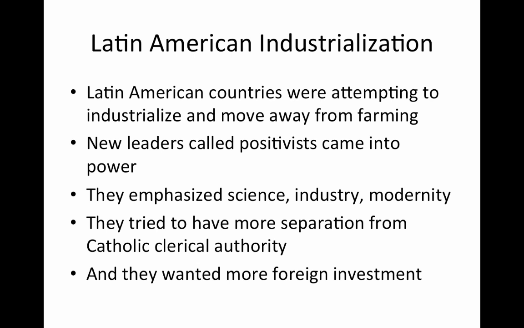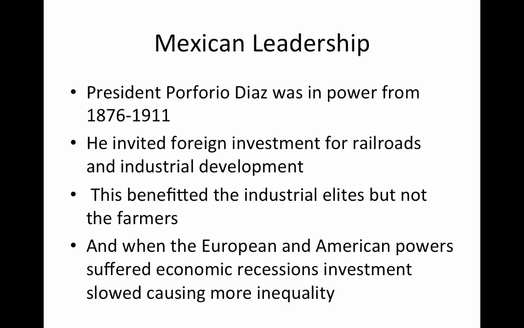The Mexican Revolution. Latin American industrialization. Latin American countries in the late 1800s were attempting to industrialize and move away from farming. Their new leaders were called positivists. Positivists were leaders at the time who were not traditional religious people. In fact, instead, they were people who believed in science, modernization, and industry. They tried to have more separation from Catholic clerical authority, and they wanted more foreign investment.